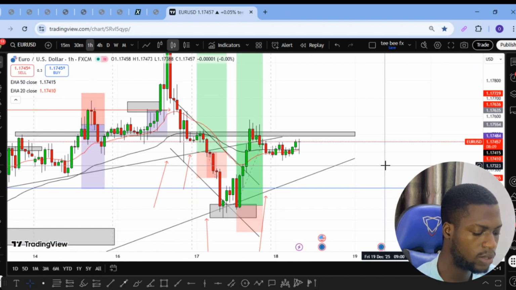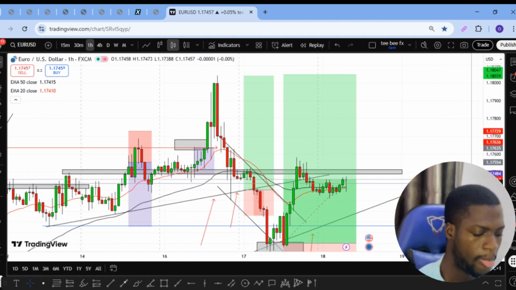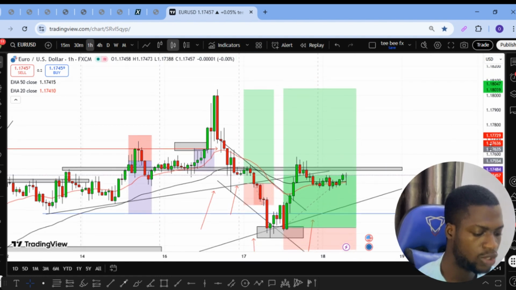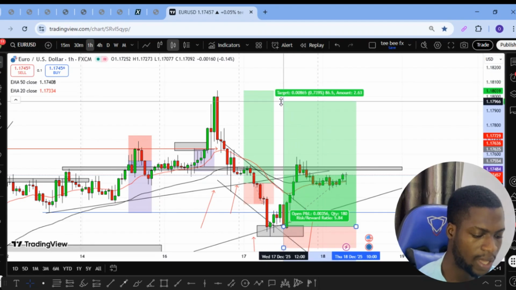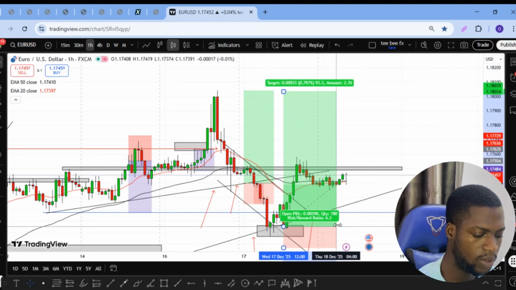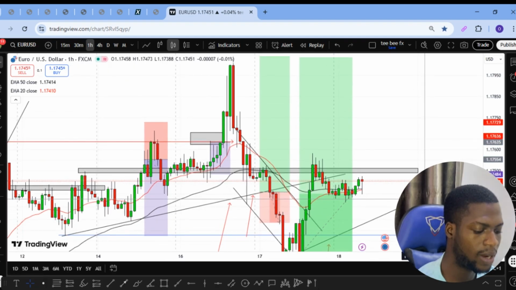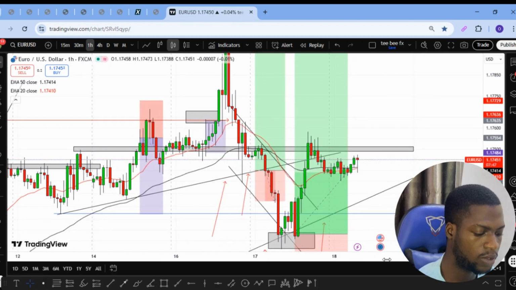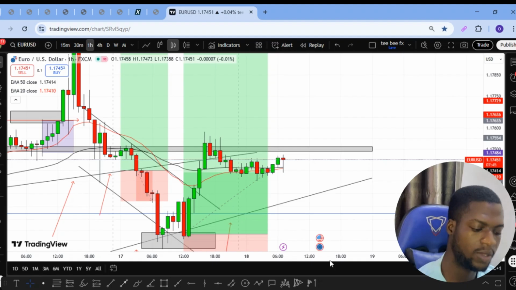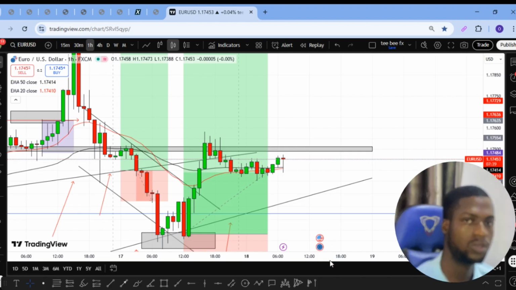Okay guys, this is my chart and this is the trade that I had since yesterday, and I want to hold this trade till price gets to this high, but I'm still thinking of maybe closing some partial profit along the way so that I can bring my account balance back to break even. Then if this trade will be able to give me the full TP, then it will be a massive trade for me.